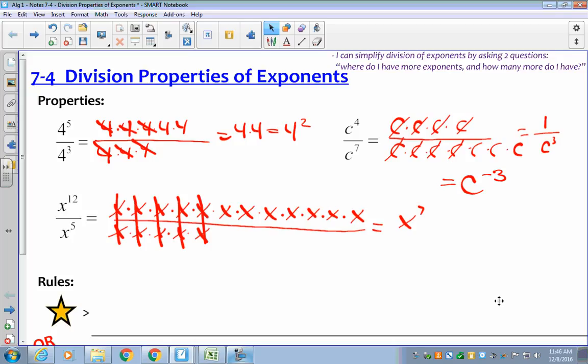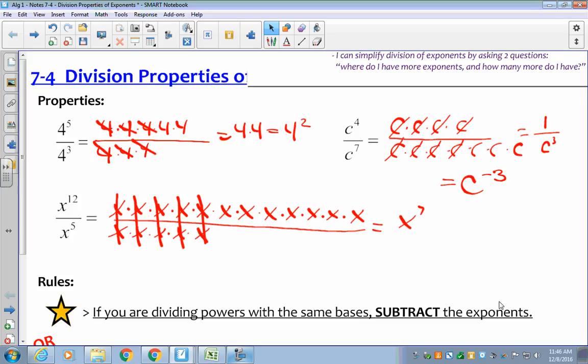Okay, so the rule for dividing our exponents, when we're dividing the same bases, is that we subtract the exponents. When you are dividing powers with the same base, subtract the exponents. So let's go ahead and create symbols to represent this statement. I'm going to use the division symbol to represent dividing. And yesterday I used my Thor hammer with the lightning to represent power.